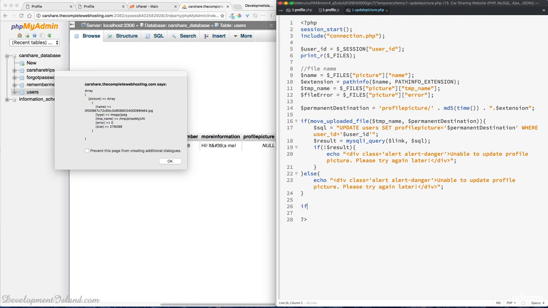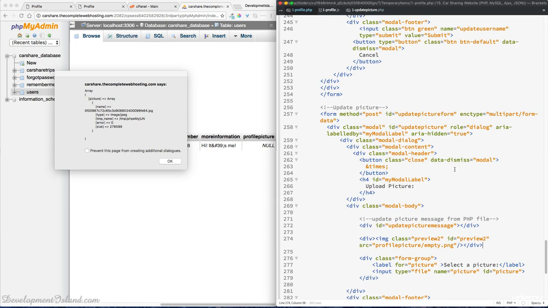So if file error is not equal to 0, or greater than 0, then we're going to echo an error message. We can also add an error code and just show whatever the error code is. Okay, so let's save.